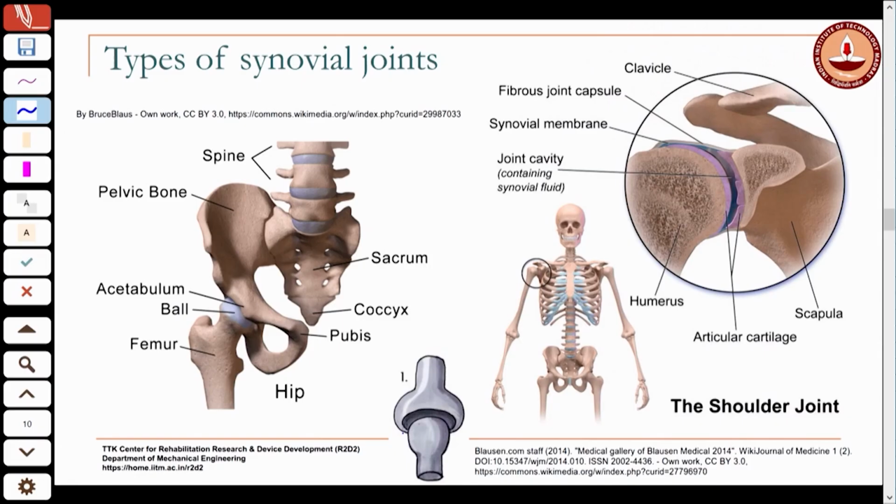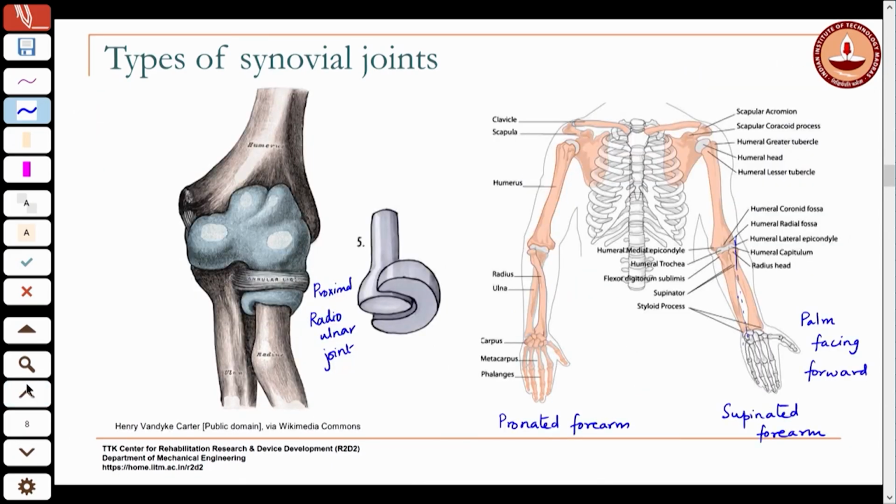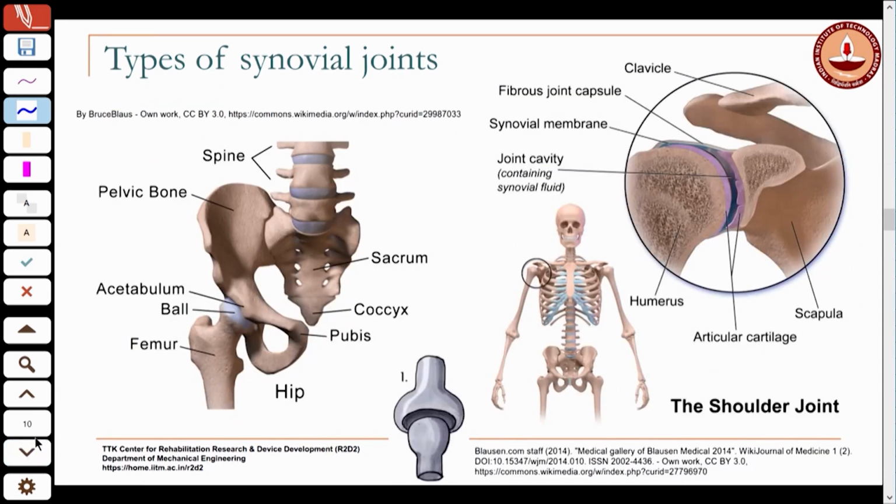Okay, so these are examples of the ball and socket joint. As I mentioned earlier, the joint between the ulna, sorry, the joint between the radius and the humerus is also a ball and socket, but because of the ligaments it can only function as a hinge joint. So, we do not consider that as a ball and socket joint in function. Structurally it is ball and socket, but functionally it only functions as a hinge joint.